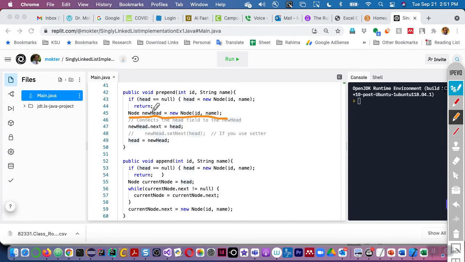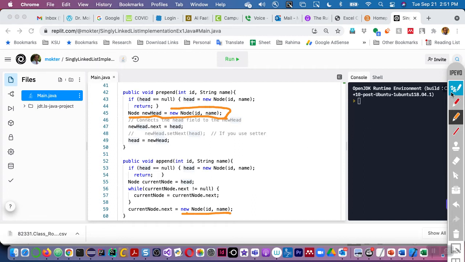So new node or whatever you said. How are these organized? How is this new node put? The new node is put at the beginning for the prepend operation, and for the append operation, the new node is put all the way in the end. Append means later.